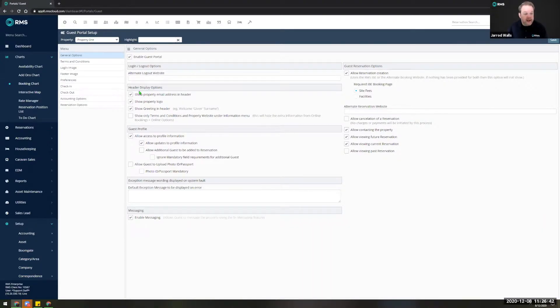You'll have a range of different options around how the guest portal displays — such as displaying your email address and logo, a greeting, whether or not the guest can see their profile and make changes, and so forth. You can enable or disable messaging. An important point of note: the messaging between the guest portal and RMS doesn't cost you anything — it's not an SMS and not tied to our SMS functionality — so if someone messages you from the guest portal it will come straight through to the message center with no additional charge.